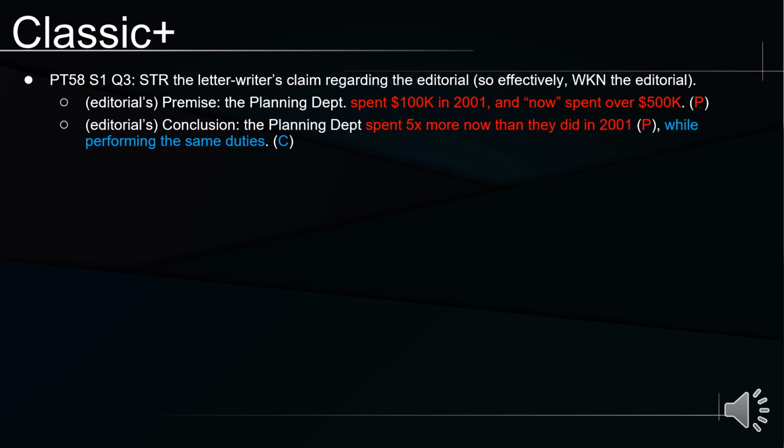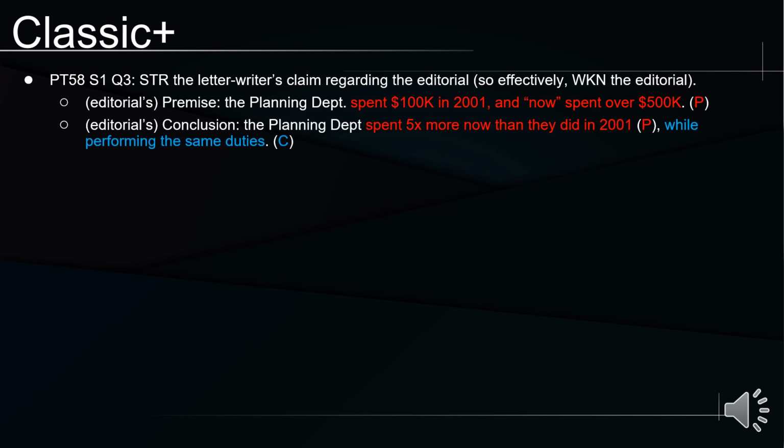So you kind of lose sight of the blue part here, which is that the editorial, not the letter writer, but the editorial accuses the planning department of having that 5x increase in spending, all while performing the same duties that they did in 2001. So yeah, the blue part is the new part in the conclusion.